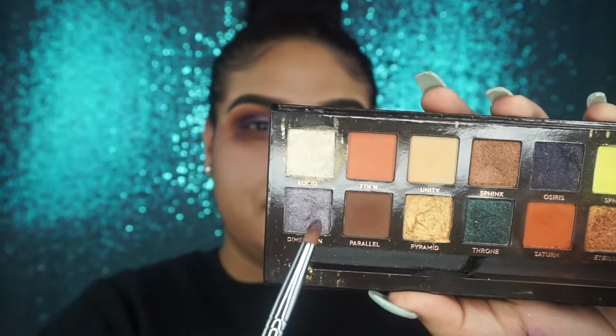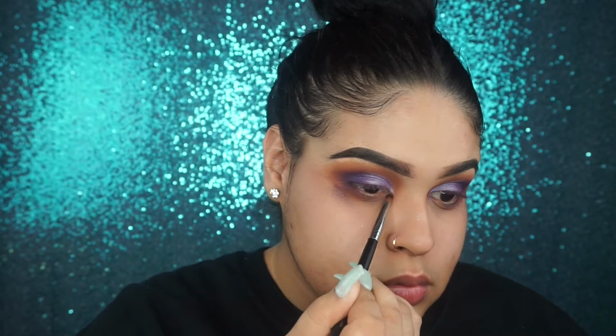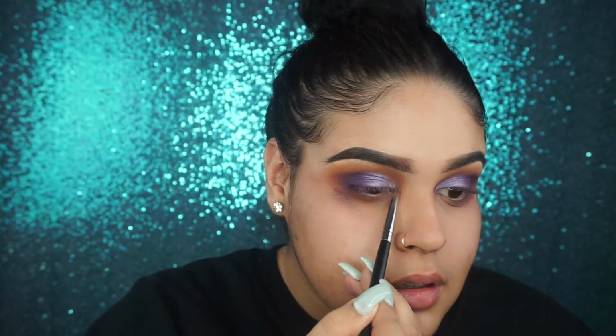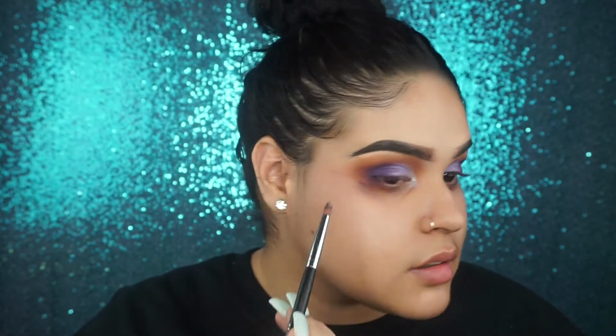So I'm going to go back into my Anastasia Beverly Hills Prism palette, and I'm going to use this color, which is called Dimension, and it's like a lavender shimmery color. And I'm going to apply that into my inner corner. Matter of fact, I changed it. I'm going to use this color. It's called Lucid. Okay, so that's basically it.